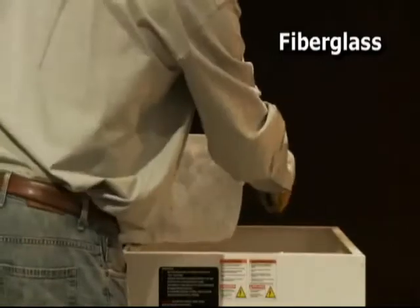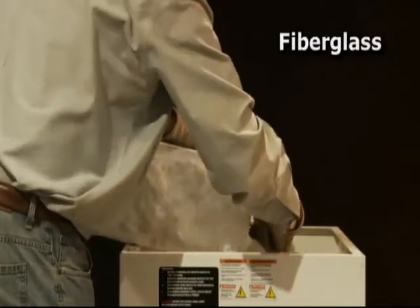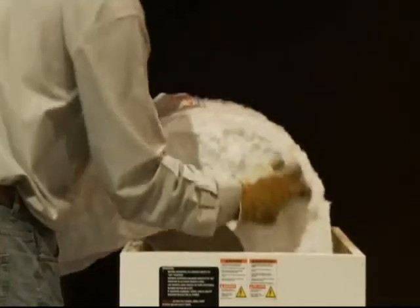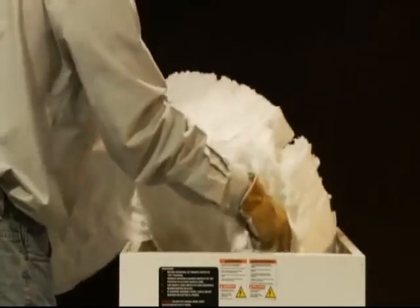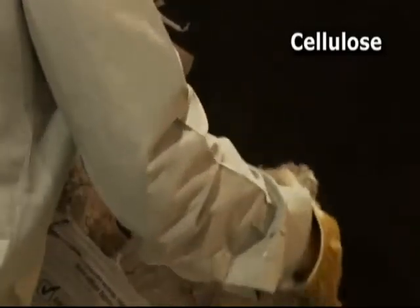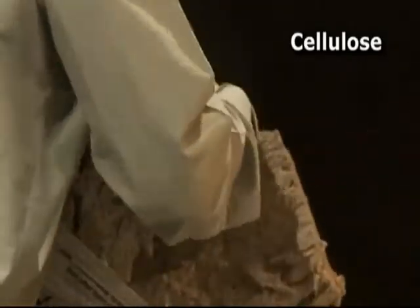Placing the bag of insulation into the machine resting on the safety bars, you may now cut the bag open and remove the packaging. Fiberglass, cut the bag into thirds. Caution, keep all foreign material out of the hopper for safety. This includes packaging, tools, safety glasses, gloves, sticks, and pipe. These objects will damage the machine and may cause serious injury.